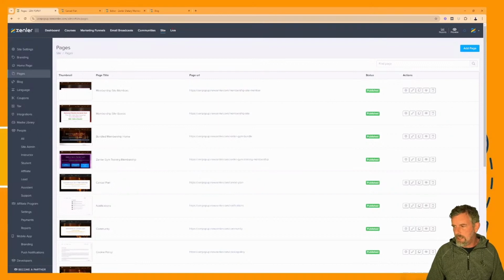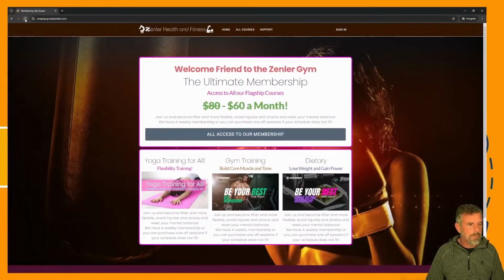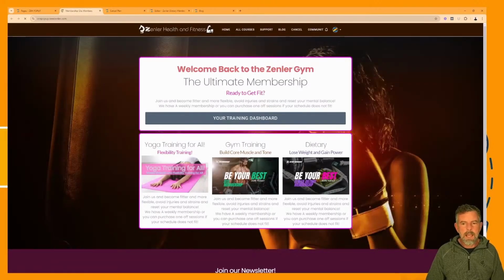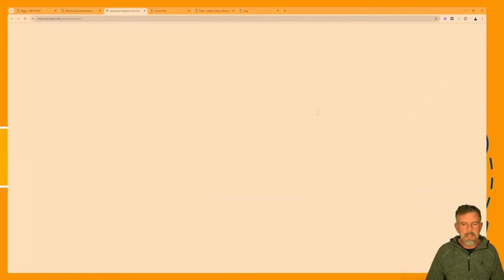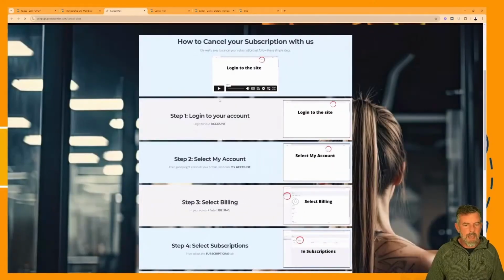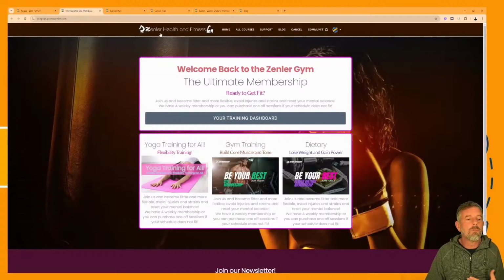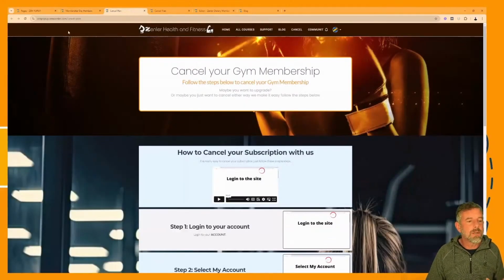So let's jump back to incognito and see if we can see it. Let's hit refresh, nothing appears. Let's now go to our site and preview our site pages. Let's click preview here. And there you go, you can see cancel, and if I click this it's going to take me through to that page. So you can make additional pages, and you can make them only for logged in users, and you can add them to the menu system. So you can start to build up a really nice big menu system.